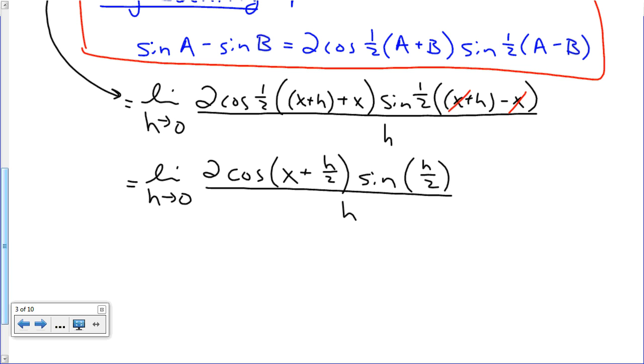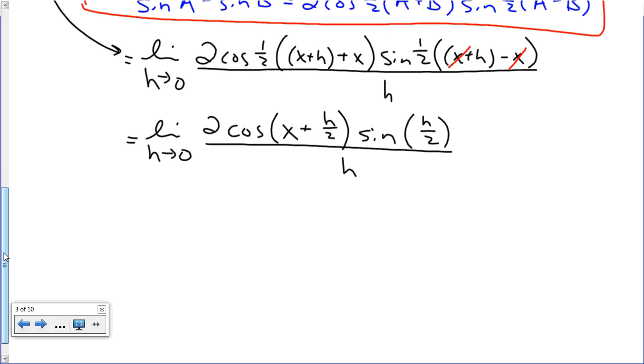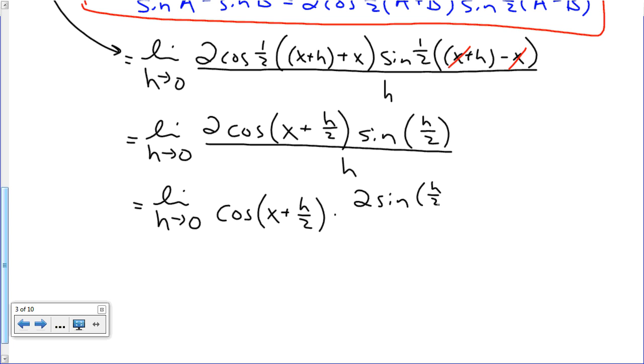Now, what I want to do is factor out of that numerator the cosine function. We'll see some nice things are going to happen here as I do that. What leads me to that is the fact that I know I'm trying to prove the derivative of this is equal to cosine. So that's what's going to help lead me to that fact, that I want to pull out cosine to get it by itself, and then hopefully I can get rid of the rest of the stuff that's there. So I'm going to write this as the cosine of x plus h over 2 times, and then I have 2 sine of h over 2 divided by h is what's left there.